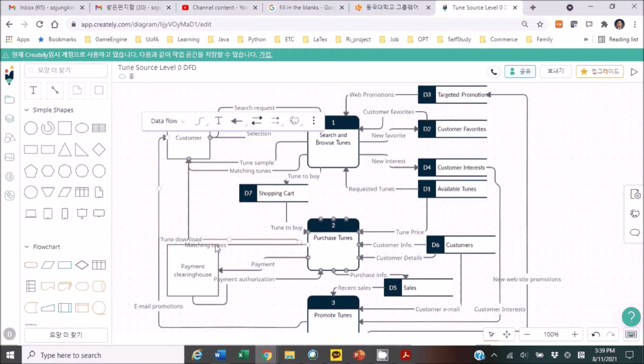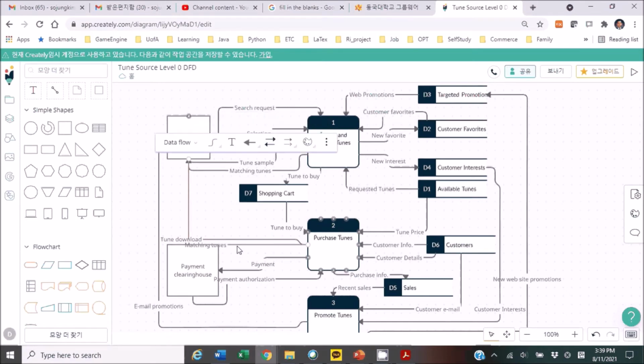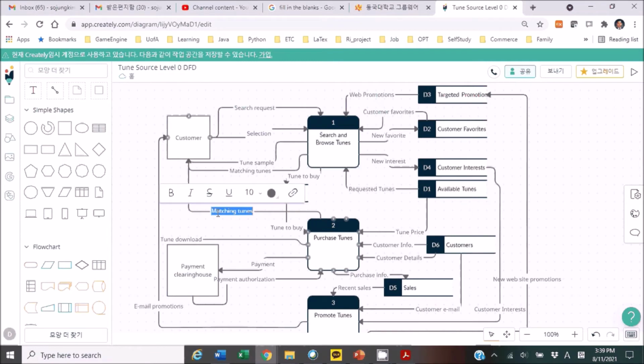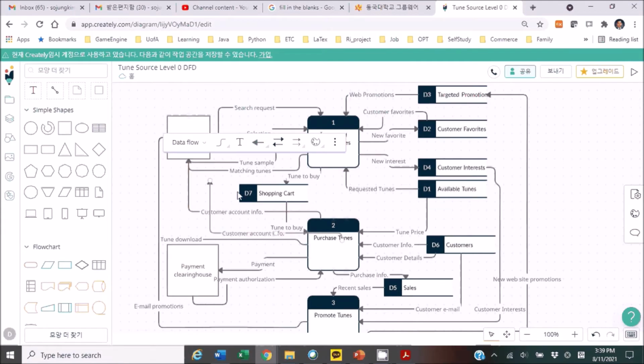Customer account info. Not only account.